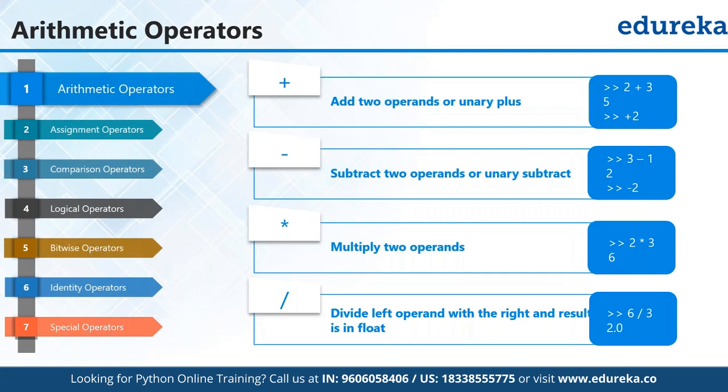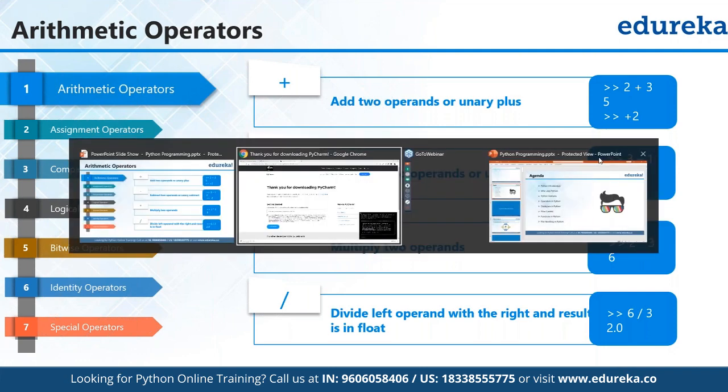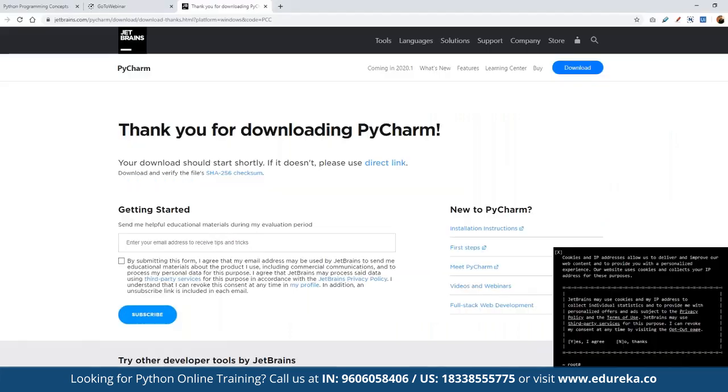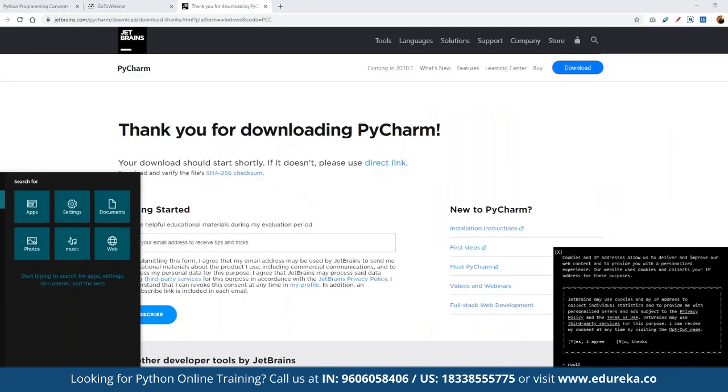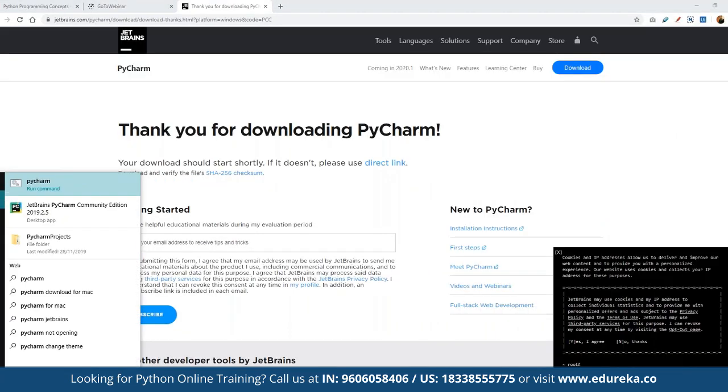For that, we can simply come back to our IDE. First of all, we have arithmetic operators. In Python, we have simple terms that we can define here. For example, we can come back to our, okay, I think we accidentally closed that. So let's create a new project.